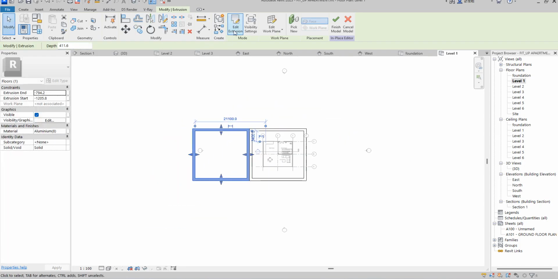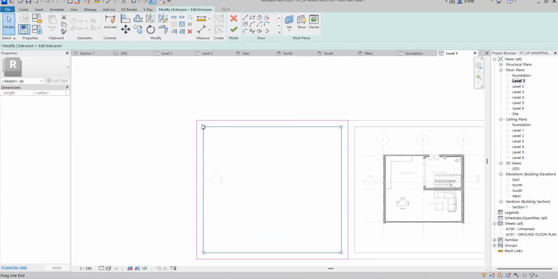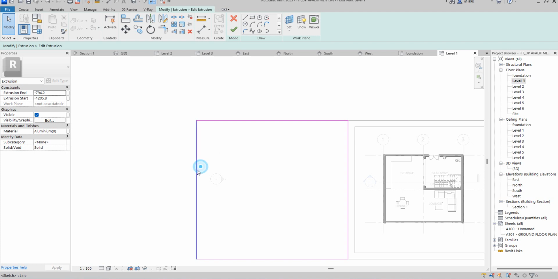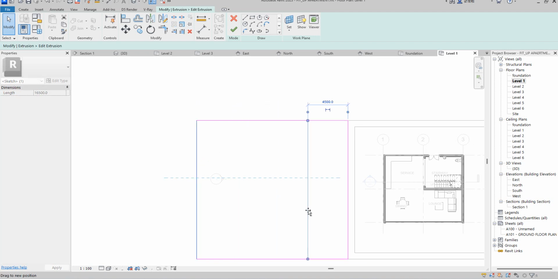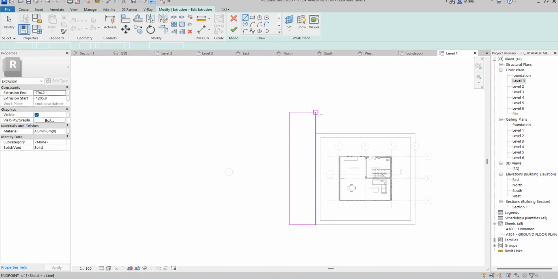What I do is edit this one, just delete everything within it. Adjust this to fit in, push it again to the top, then draw around this. So 3.